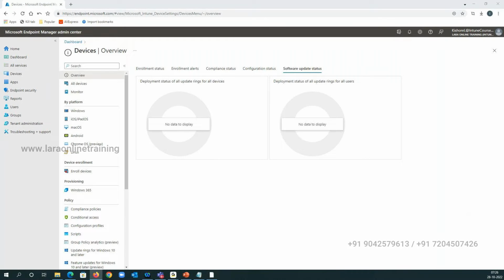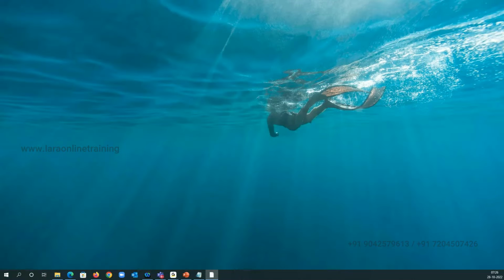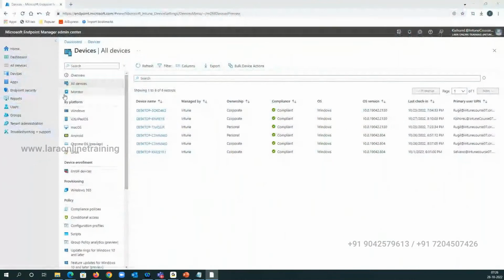Okay. Now, let's come to all devices. When you come to all devices, you will see all the devices that are being managed by your Intune. All of your Windows devices, Mac devices, iOS devices, whatever device is there, you will be able to see that.